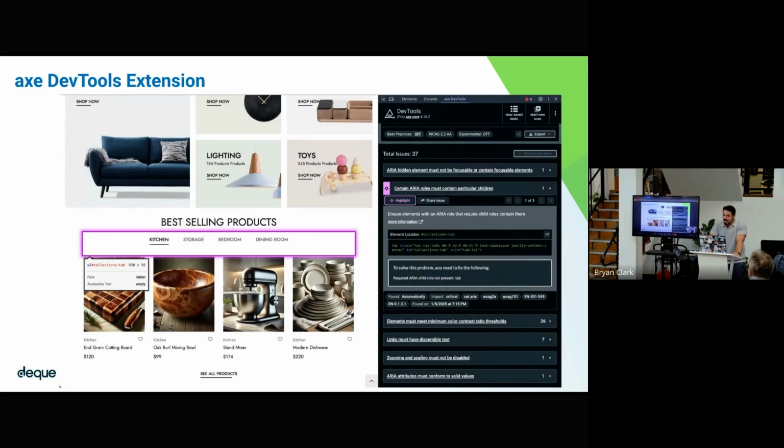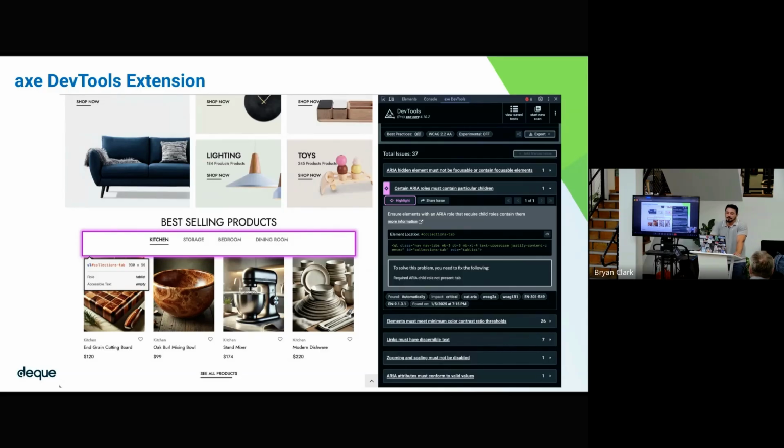Let's see an example. The image on this slide is showing an error picked up, showing that we need to ensure elements with a role require certain children. On the right side is the user interface of the extension, which also flagged several other issues. The DevTools extension has the ability to scan any web page and will generate a report based on the issues found. With the regular page scan, the free version of the extension will detect about 57% of common accessibility issues, again because it runs on AxeCore.